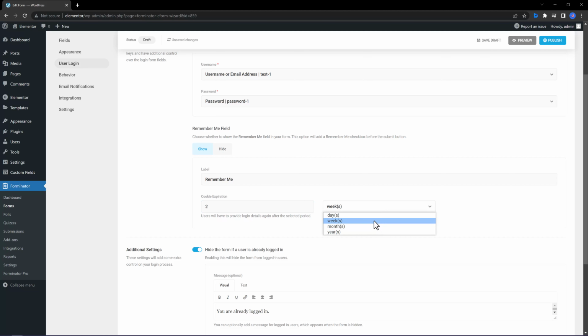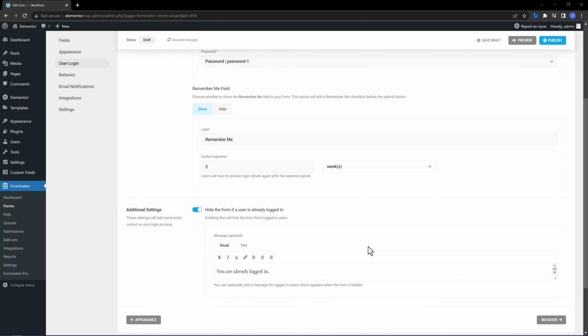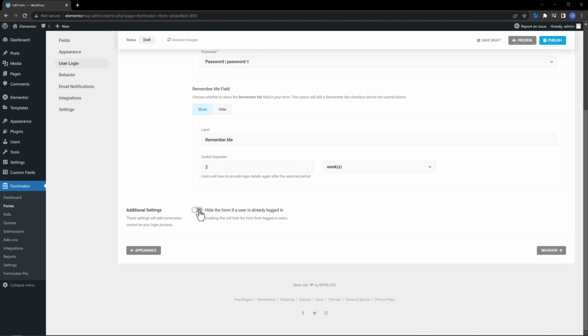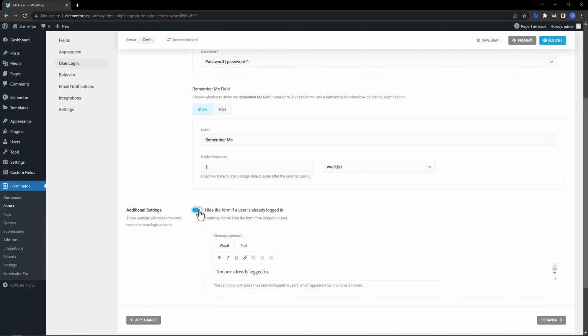If you scroll down a little bit, under the additional settings, you can activate the option to hide the form if your user is already logged in. Usually you want to activate it and they get the corresponding message saying they are already logged in.